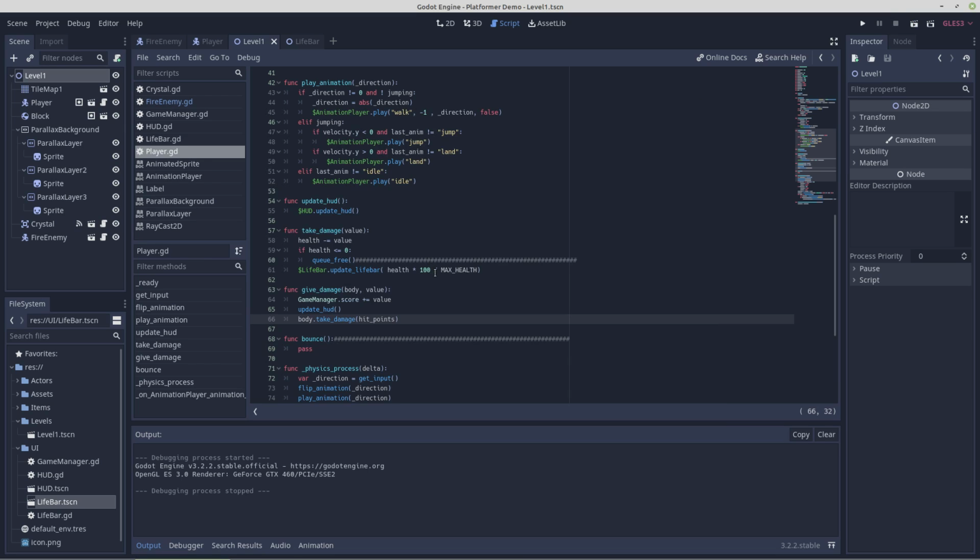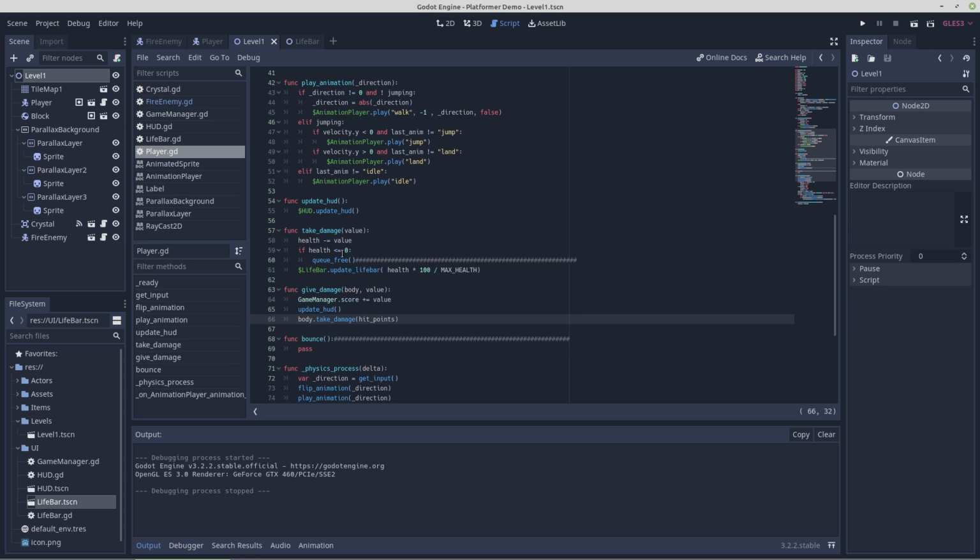Okay, so that gets the enemy being able to take and give damage. Yeah, I think that works out because with different enemies can deliver different values for killing them that way.